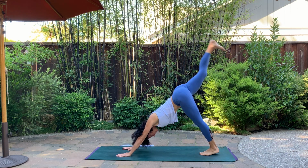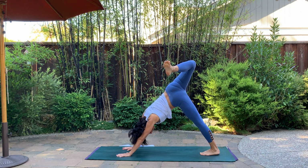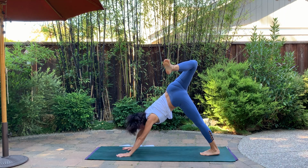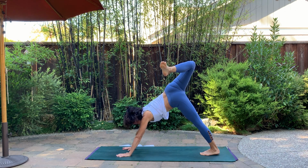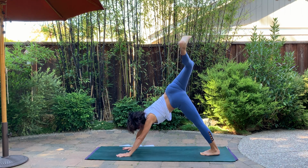Inhale, lift your right leg up and back. Exhale, scorpion. Bend your knee, open your hip. Gaze forward, shift your left shoulder a little forward. Stay in scorpion with your hip open. Inhale, just straighten your leg, reach through your heel. Exhale, bend your knee.